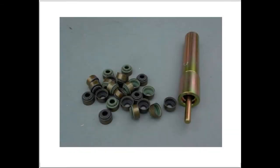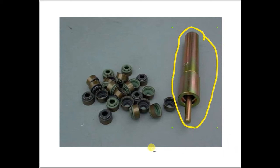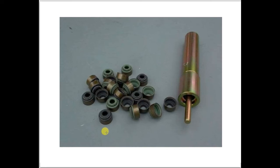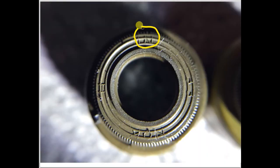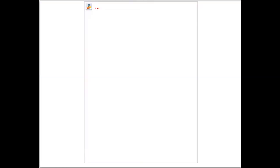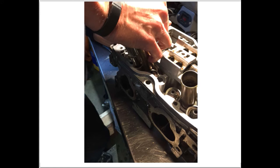Next, we'll press on the valve guide seals. The tool to use is Subaru tool number 4988-57100 — I'll put a link in the comments section. The workshop manual differentiates between the intake and exhaust valve stem seals. The book says they are black for the intake and brown for the exhaust; however, the new exhaust seals are gray and green. They are marked with EX for the exhaust and IN for the intake valves. Here we press in the valve stem seals, and they just snap into position.